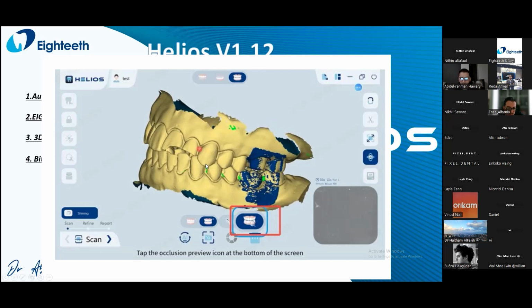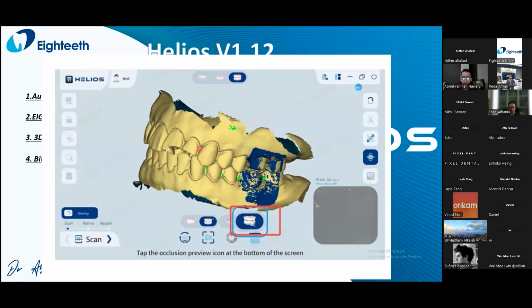Sometimes we're doing a very large case where we, for example, have 2 preoperative scans. So actually you have 2 upper and 2 lower scans and 2 bite scans. So the whole refinement process takes a lot of time. Also, the refinement process depends on your laptop. So for example, if the doctor's laptop doesn't have huge specs, the refinement process in general will take a huge time. So sometimes the patient leaves the operating room and you refine the bite afterwards and then find that there's something that needs to be adjusted. Then you recall the patient again.